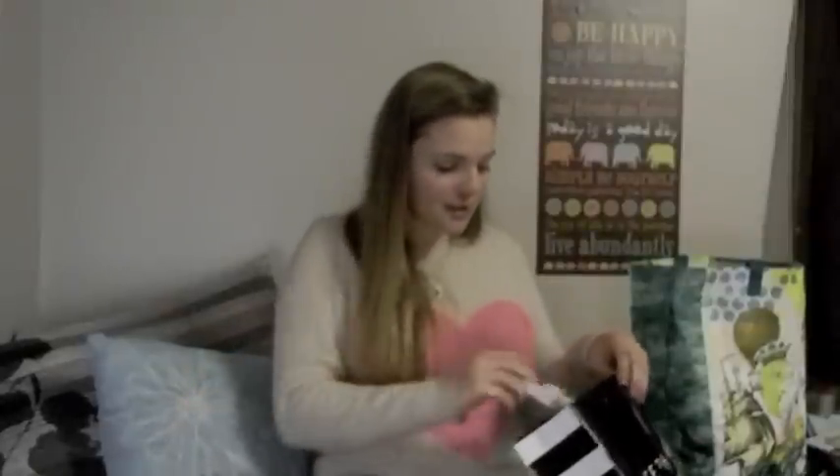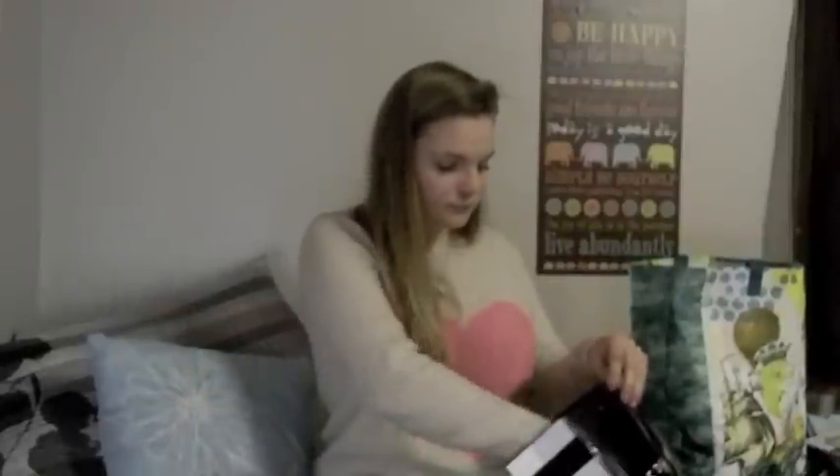I didn't know they had foundation - a whole other line. I knew they had nail polish but not foundation. So I got this thinking it was something special, but apparently they have a whole line, so I don't know what I think about it anymore - I might return it, I might keep it, we'll see. I'm a beauty insider member so I got points. Going with the Naked theme, I got a sample of what I think is an Urban Decay BB cream. The Sephora associate also gave me a sample of a face cream from Fresh, and a perfume sample - it's Stella McCartney, comes in a little tube.